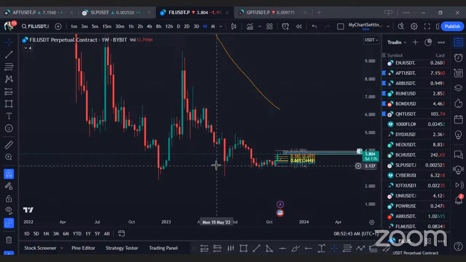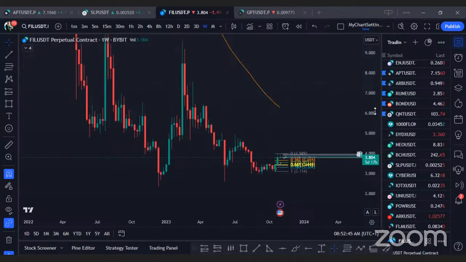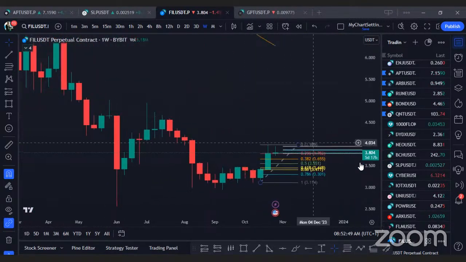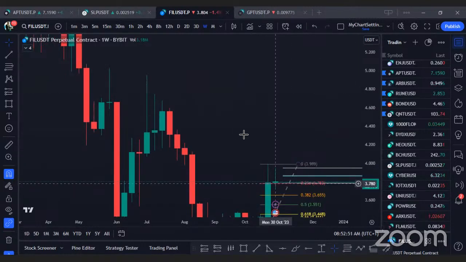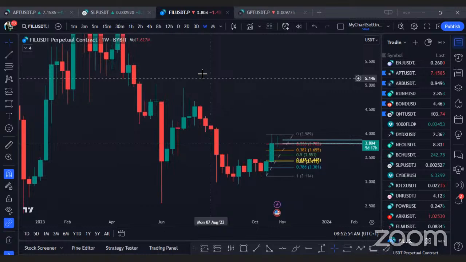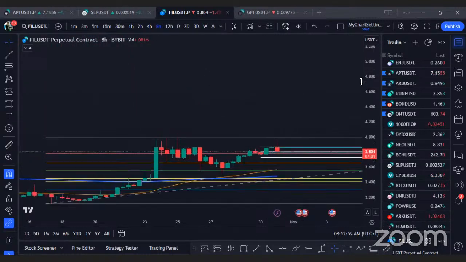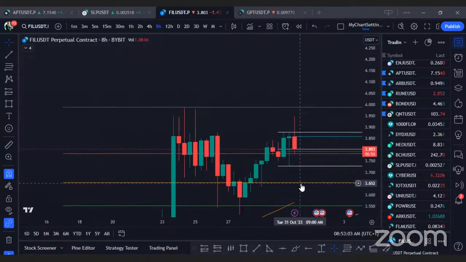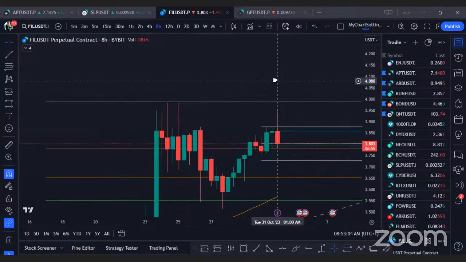If it moves, it can get to $4 plus, but it all depends on how long you will be able to hold it, because if you don't hold it for long, it takes you out and then it will still go in your favor. That's just the truth about this. I will long this one. This could just be a normal pullback and then it goes up.